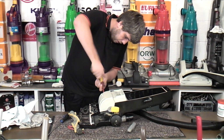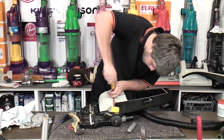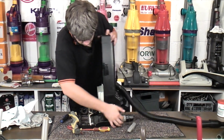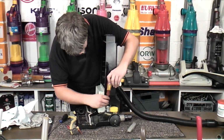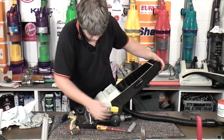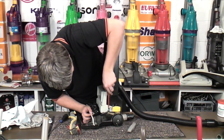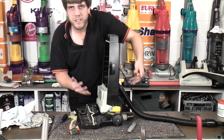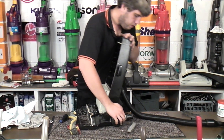We shall see. We'll put the screws on this side properly. We'll do them a little bit more on this side. If I do them fully tight, let's leave that one loose. That seems to be happy. Right, it's happier with this front one being a little bit loose, so we should make this front one a little bit loose and see if it provides the slack it needs to do what it needs to do. So we'll pop you back down.